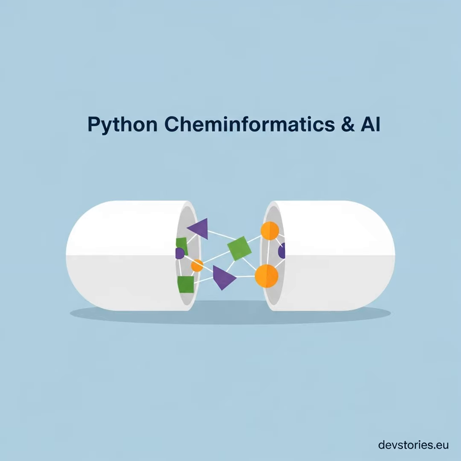Here is the key insight. That SMILES string is just plain text. To Python, it is indistinguishable from a password or a file path. You cannot calculate molecular weight from a raw string. To do real chemistry, you must convert it into an RDKit molecule object. You handle this by importing the Chem module from RDKit. Then you call a specific function designed to create a molecule from a SMILES string, and you pass your text variable into it. When you pass the benzene SMILES string to this function, RDKit does a lot of heavy lifting.